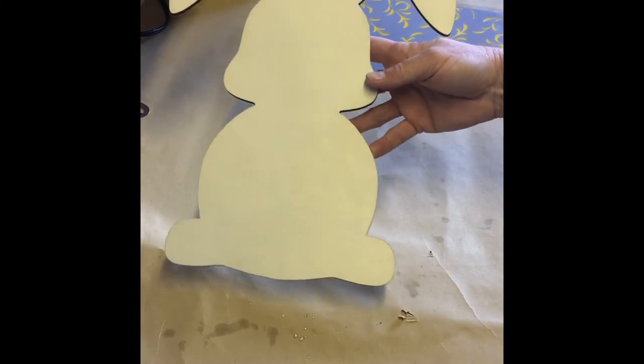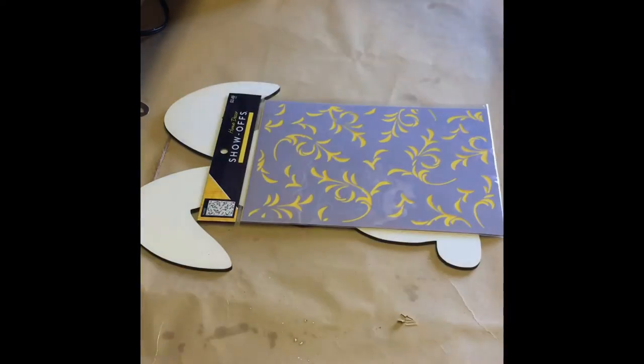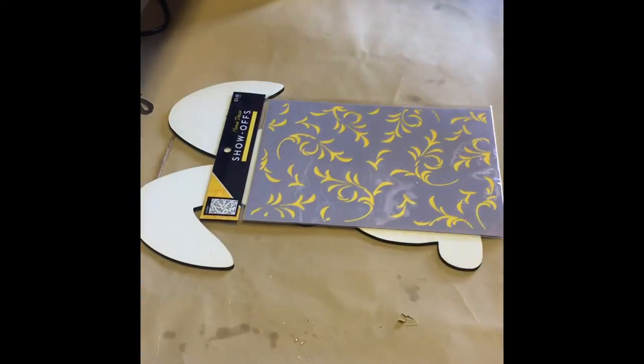Hi everyone! I got this bunny cutout from Hobby Lobby along with this stencil. I decided to use some joint compound to give definition and depth to the stencil that I was going to apply to the bunny.